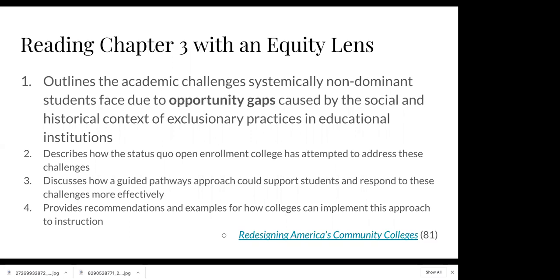So when you read through chapter 3 with an equity lens, and I think this is important because of a recent presentation at the Guided Pathways kickoff by two of the grant evaluators hired by College Spark. And they talked about how the original framework of Guided Pathways does not have an equity lens. So this is one of the big challenges of Washington State, that we are using a model, Guided Pathways, with an equity framework, with an equity lens, and that is work that we are pioneers in. That is work that makes us unique.